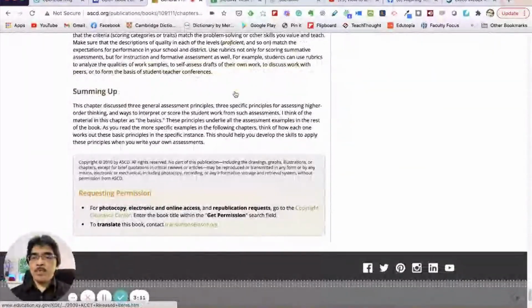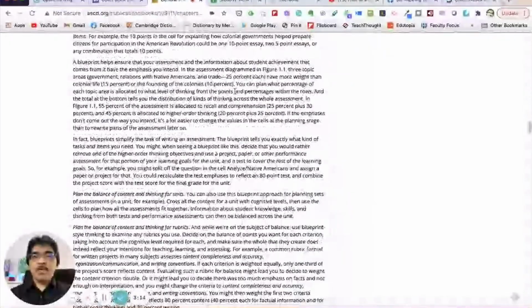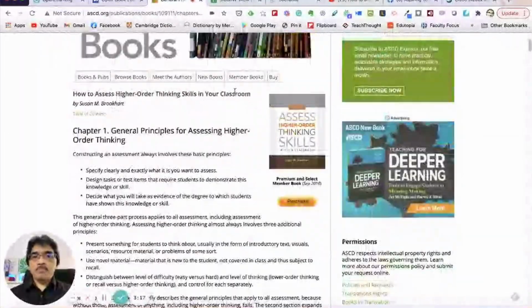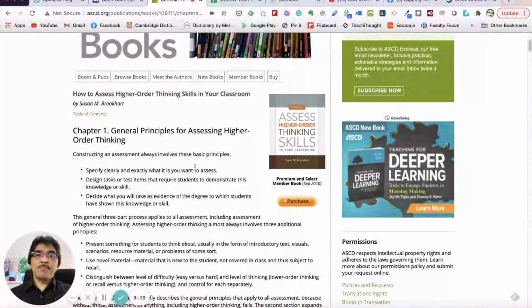And to me, this is a very, very good chapter, and I would recommend that you start with this one, because we need to understand the underlying principles of designing questions that require deep thinking, that require higher order thinking, so that the students would really apply their critical thinking rather than regurgitate the facts. The answer is not directly straightforward or something that can be Googled or found in the book directly.